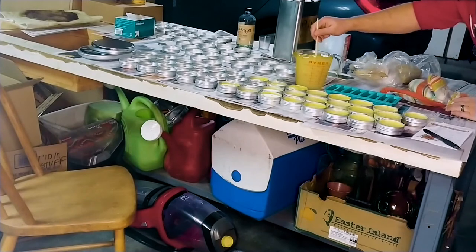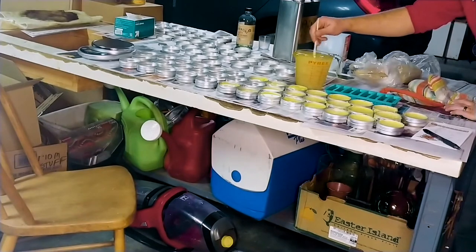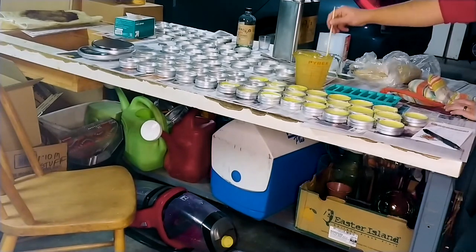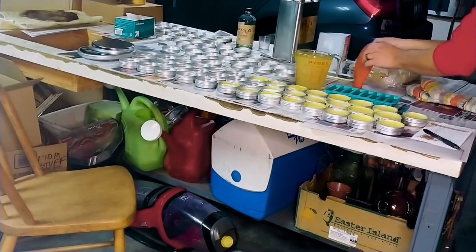What we're hoping here is that given a little more heat, we can keep it all liquid enough to get it mixed. And then we can just pour it. So that's the theory, at least. Seems to be a pretty good mix. Let's go ahead and pour it.